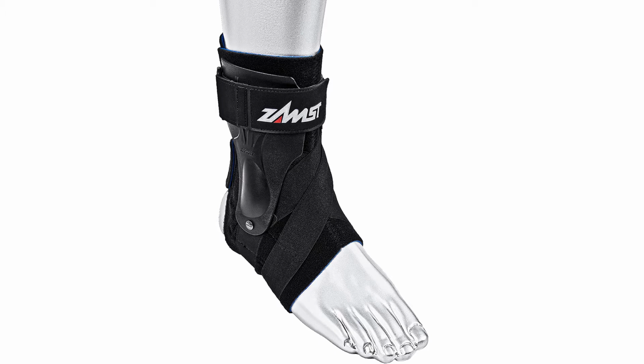Don't believe me? Well, all you have to do is look at one of the greatest basketball players today and see that he's wearing it. That's right. This extra protected ankle brace is worn by Steph Curry to give him all the confidence he needs to play the game, and it'll do the same for you.